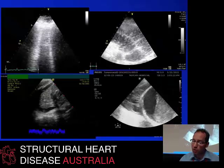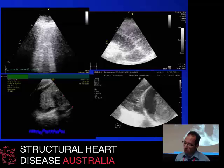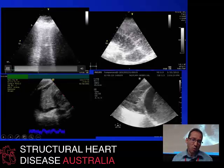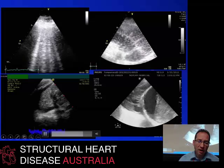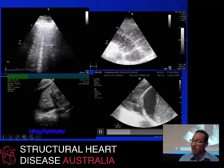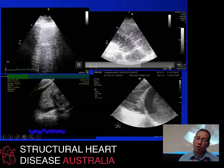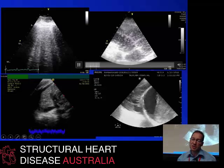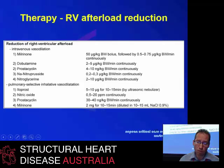Ultrasound may also be useful for identifying causes of pulmonary hypertension beyond the pulmonary vasculature itself. Lung ultrasound showing B-lines means the patient has pulmonary edema, which may be one reason. There may be left ventricular failure, collapse of a segment leading to consolidation beyond, or diaphragm paralysis post-surgery with associated effusion and developing pneumonia. There may also be the consequence of increased right ventricular pressure and right ventricular failure — specifically, the development of gut ischemia from venous congestion, leading to a dying bowel, which is what often kills these patients.